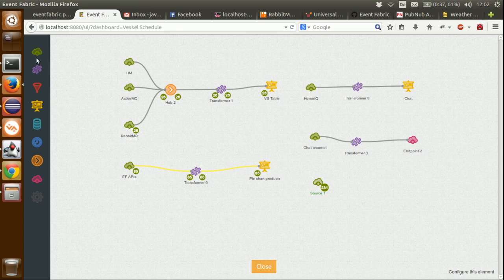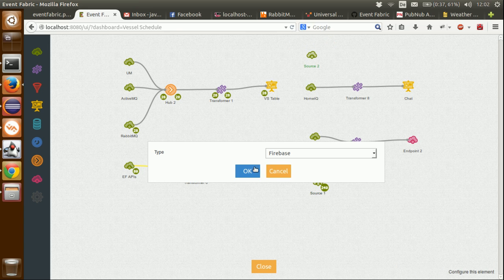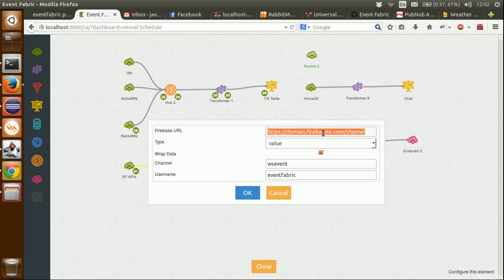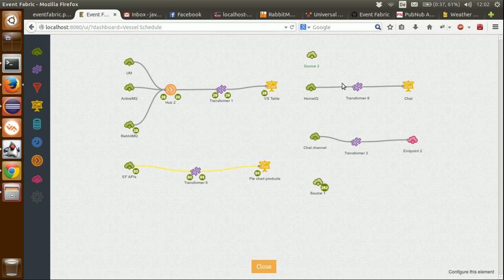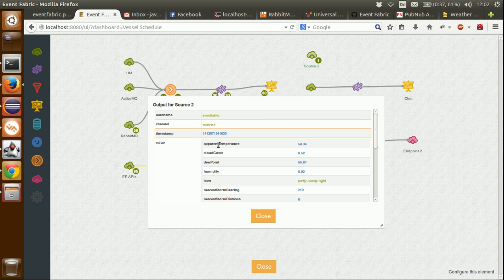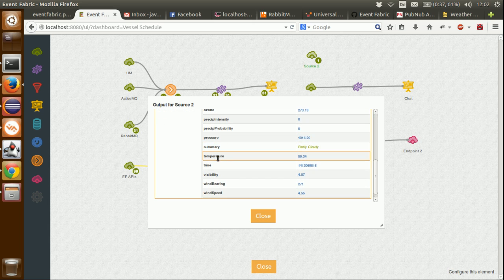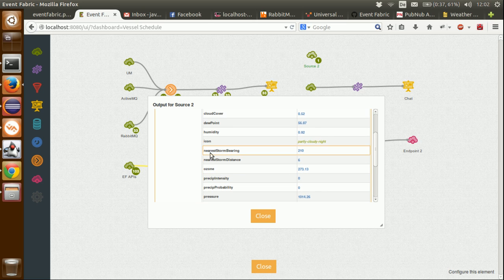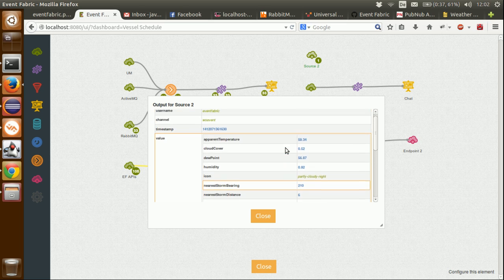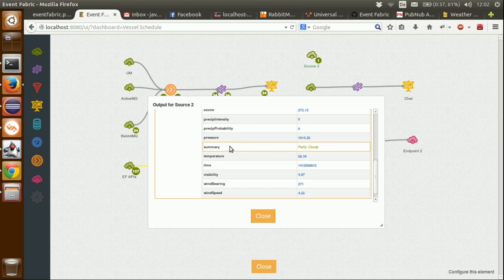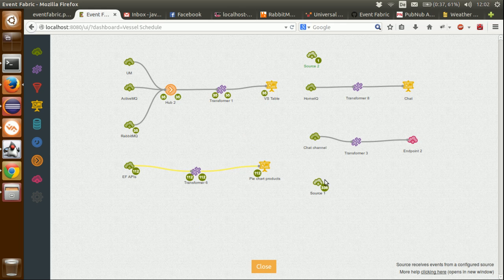So if we add a source here, in this case a Firebase source, we said that we're going to listen to the events in San Francisco. You can see here that I have the pressure, the temperature, the time, the visibility, and for example an icon with the weather. The summary is partly cloudy in San Francisco at this moment.